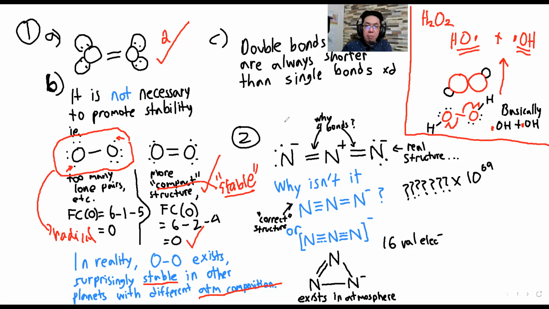Opo, let me check. Very sparse. Pero this is really interesting. Yung mga OO pwede rin, it actually also exists syempre po sa space kasi very weird yung space chemistry. Pero po, yung sa Titan, there's a very small percentage that you will find single bond oxygen po kasi hindi naman po stable doon, kasi yung pressure difference, tsaka yung temperature difference din. So, the O radicals po will coalesce.